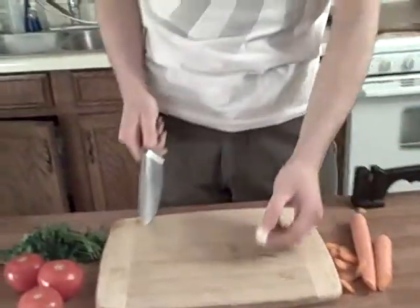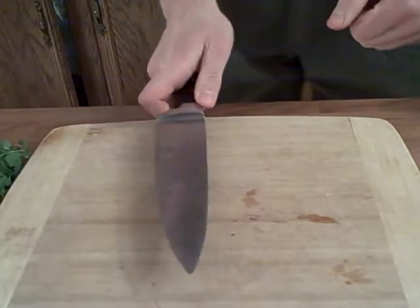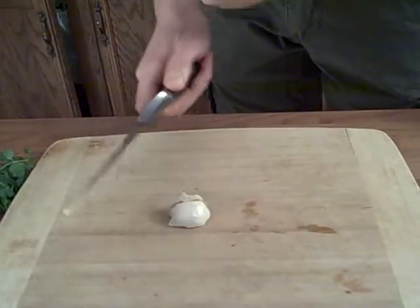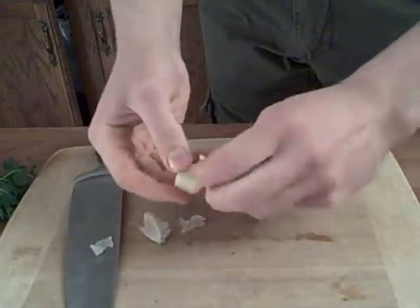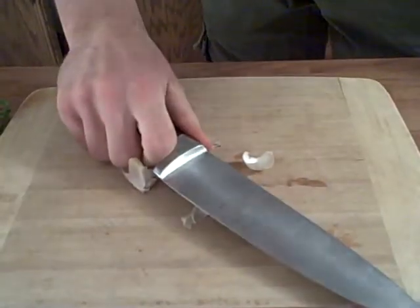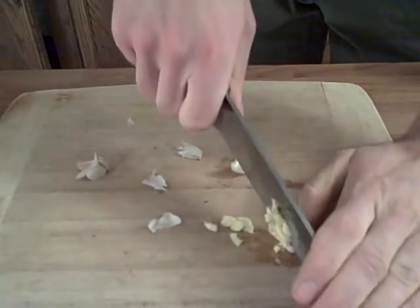For my next trick, I'm going to show you the easiest way to peel and mince a clove of garlic. When you have a nice wide, flat blade like this, you can put the knife blade right on top of your unpeeled clove of garlic and just give it a little smash like that, then cut the base off. Voila — your garlic falls right out of the peel. From there, smash it a little further and then go right into mincing it. Ta-da!